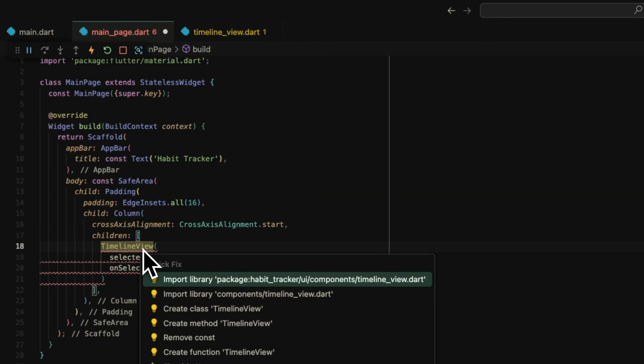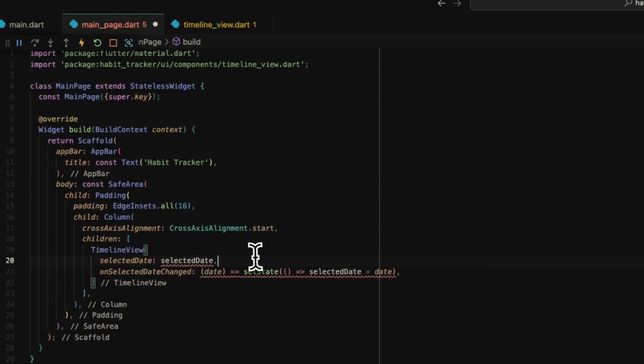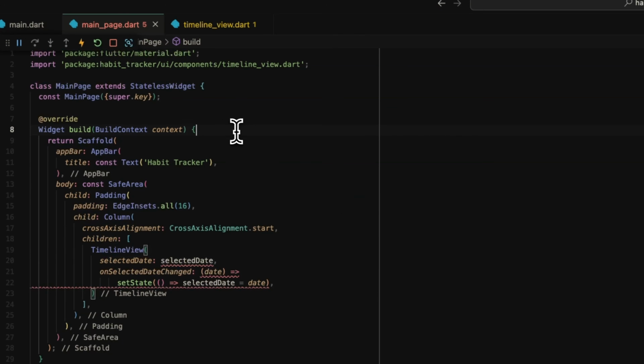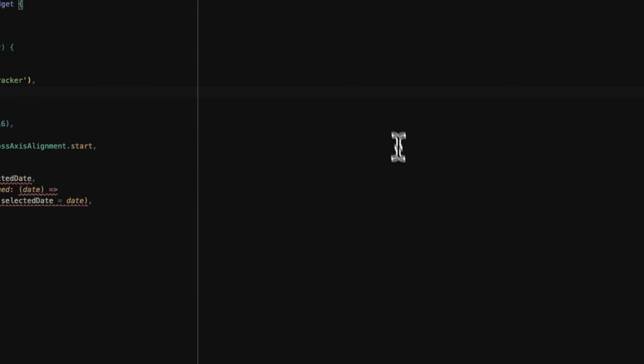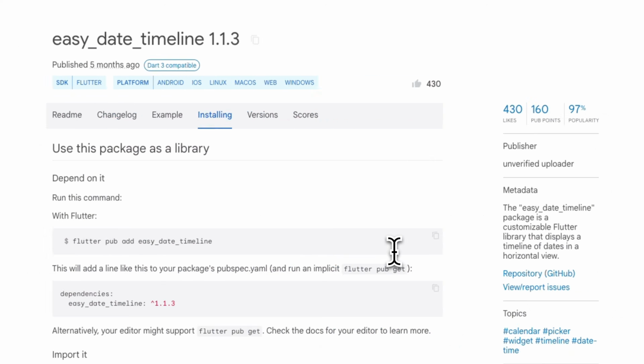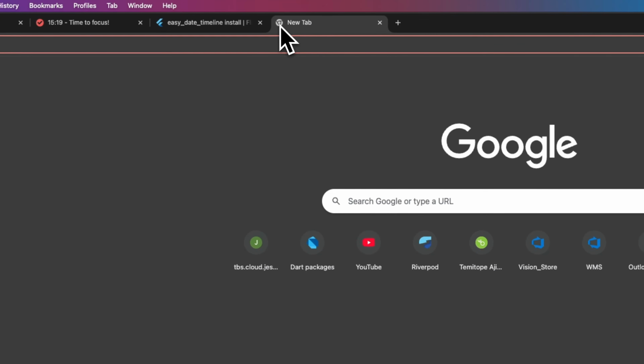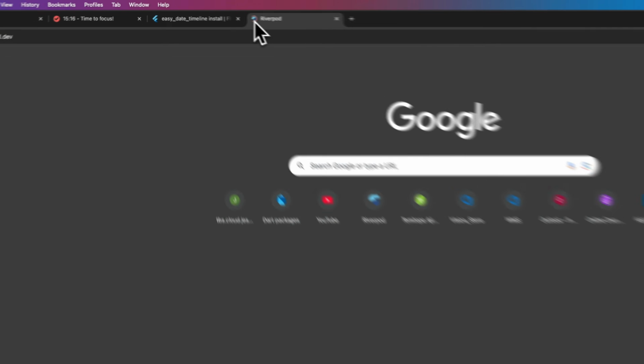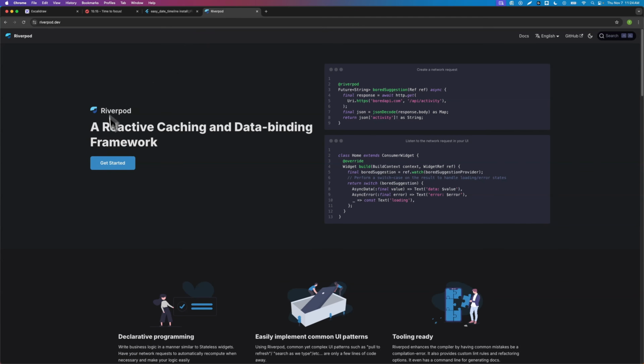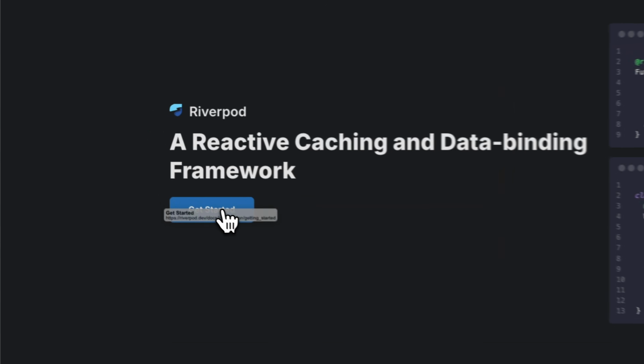So let's import the timeline view here on our home page. And I like to use something called hook widget, and it's from Riverpod. I use Riverpod for the state management.